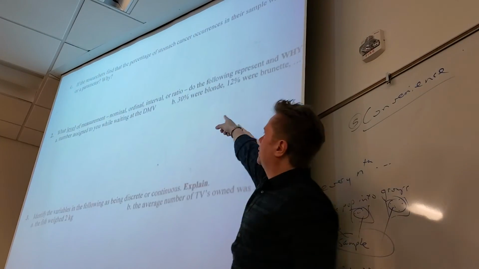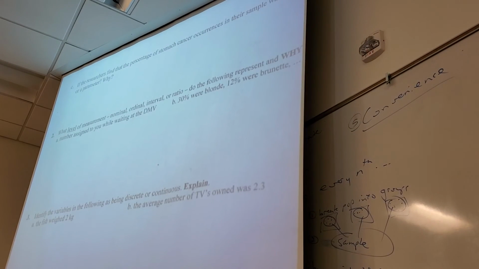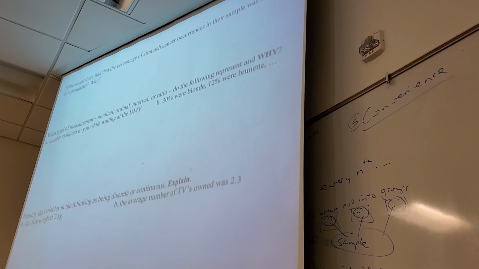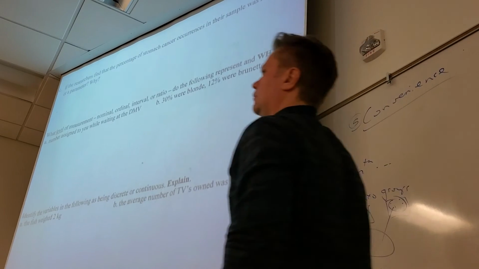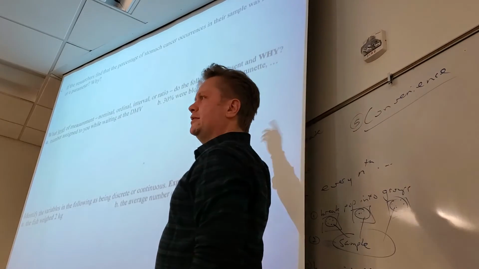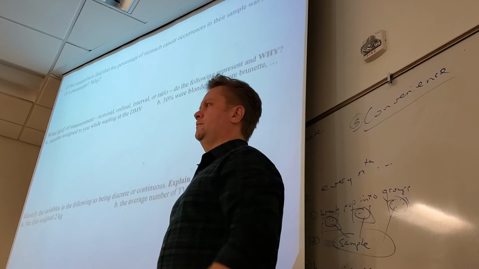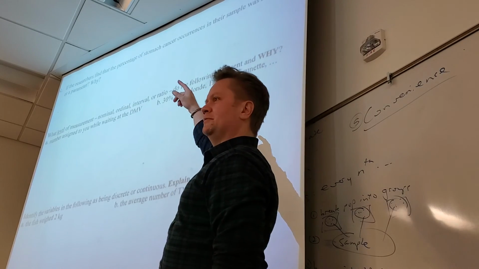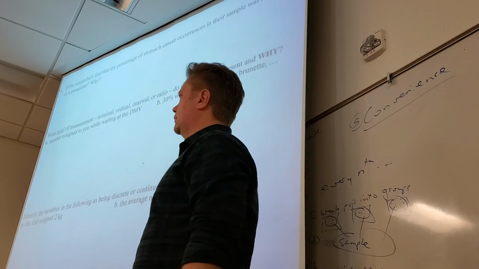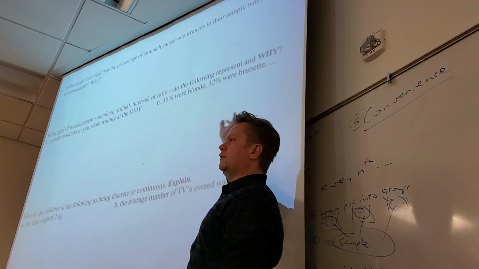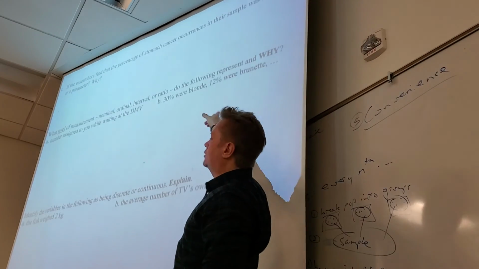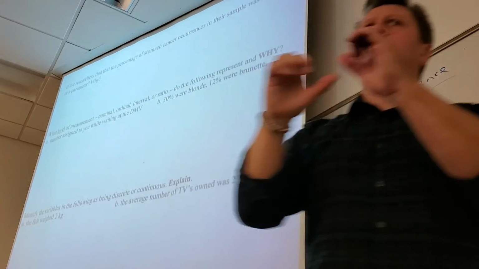What about this one? I love this problem. What's the data in part B? What was the question that somebody asked? Hair color. Yes. So what level is that? What is the 30 and the 12%, all that kind of stuff? That's just something somebody did with the data. Don't look at the numbers again. So it's blonde, brunette, and so forth. So that's going to be hair colors. Nominal. Kick ass. So what would your explanation be? Nominal, just names of colors of hair. So you're giving me what nominal means, and you're applying it to this situation. Okay, I like it.